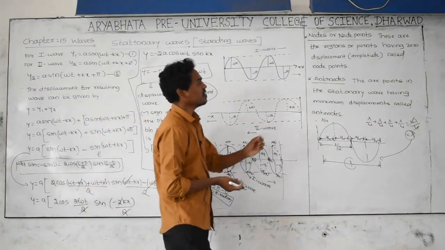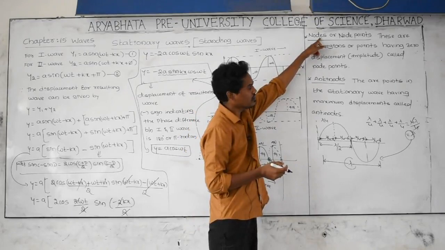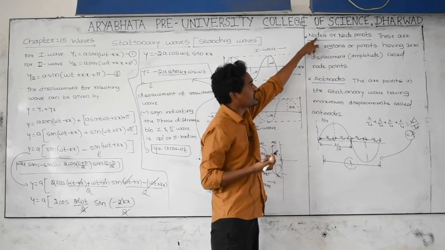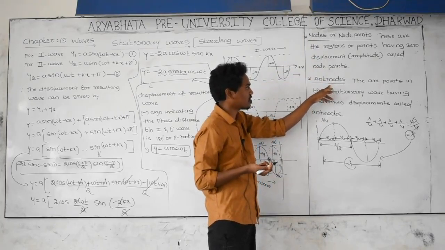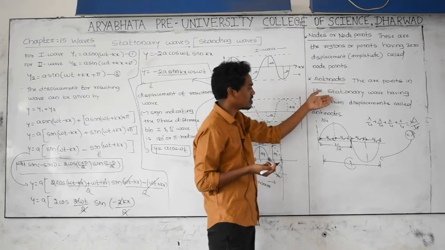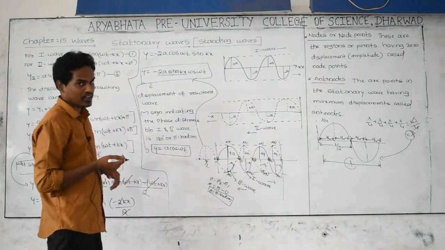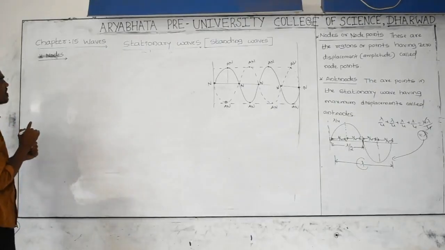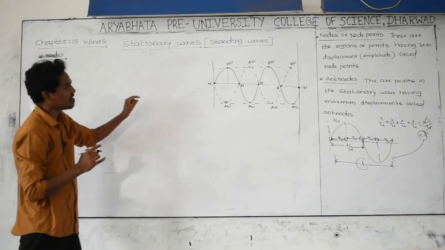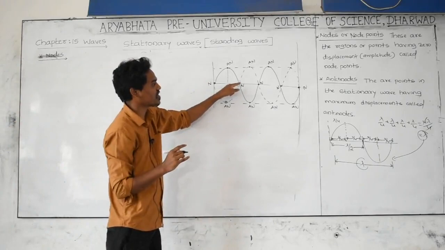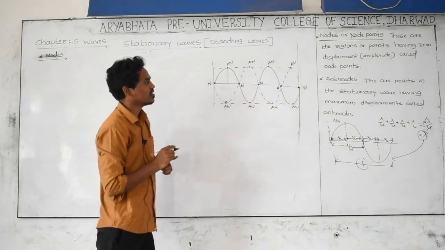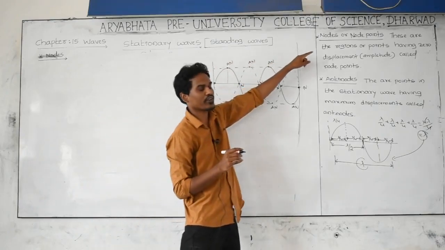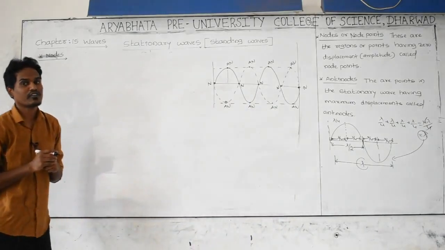Now we can study the mathematical representation of node and the mathematical representation of antinode. The mathematical representation of the node indicates 0 displacement, and the mathematical representation of antinode indicates maximum displacement. Next, we study the nodes, which indicate the displacement of the points in the stationary wave as 0. In this standing wave, the points where the displacement is 0 are called the nodes. We can indicate mathematically that node points have 0 displacement.